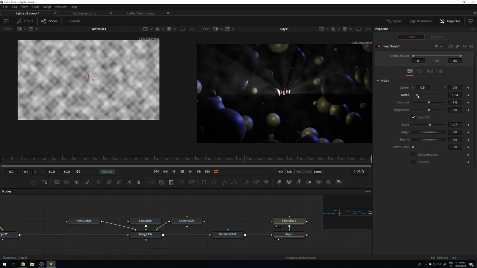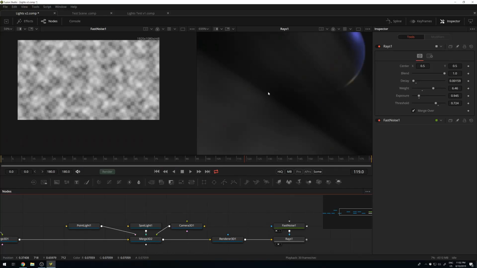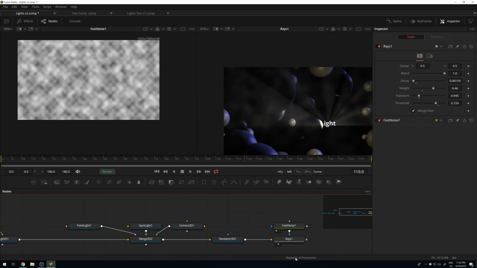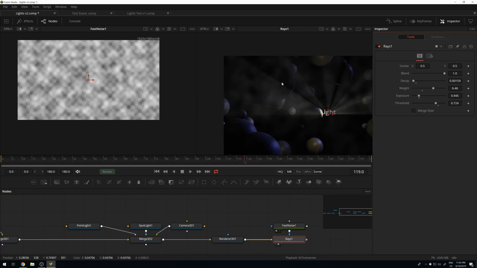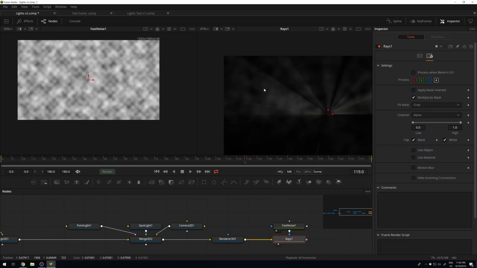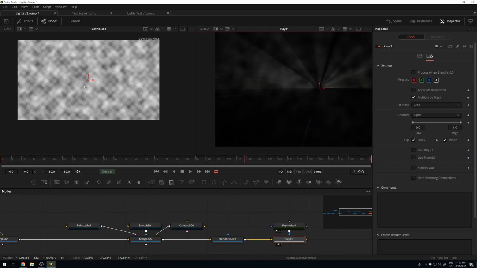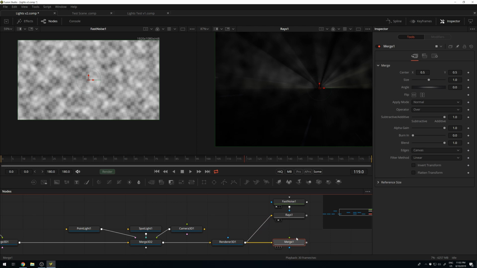So if you want it softer, bring the detail level down. If you don't like these rays to be that sharp, these straight sharp lines, maybe you want to blur them a little bit. That's also possible. So what you could do is disable the merge over, and you still see a lot here, perhaps even multiply by the mask. So this way the background scene gets multiplied also by this pattern. So this way I have rays extracted, and now I can merge those rays over the original scene again, which should look pretty much the same way as the original one before.